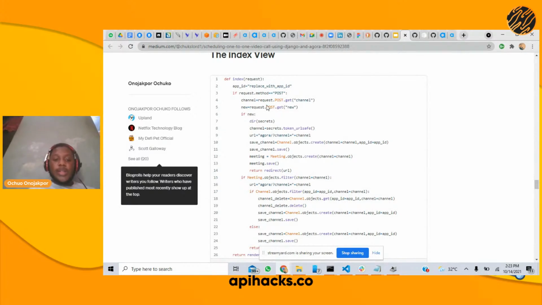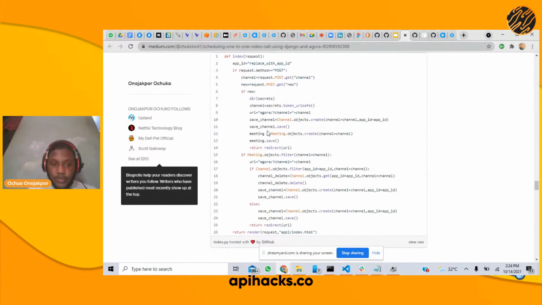And then there is a post request that is run when the user submits something on the page for the index view, submits a channel that he wants to join. It automatically sends a post request which it collects this data from, and it then creates a secret and automatically tokenizes that channel that they provided. This channel is then used to create a secure meeting link for them. This meeting link is where they will be redirected to hold their meetings. So this is why you see there's a redirect here.